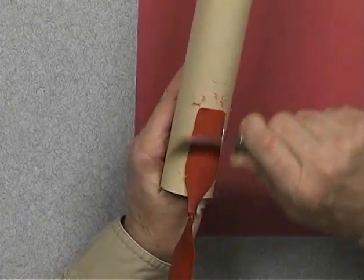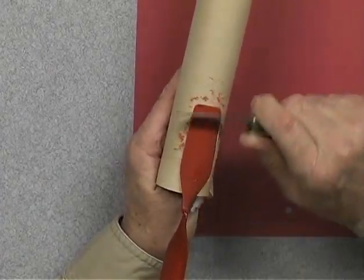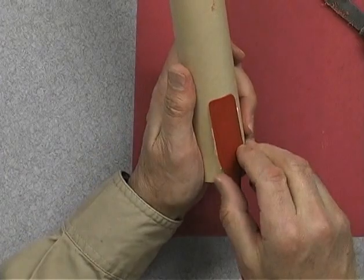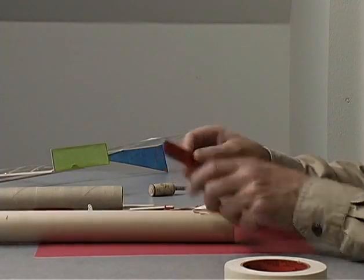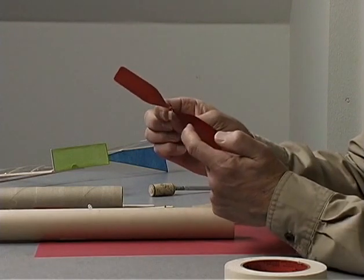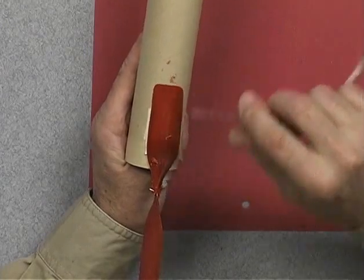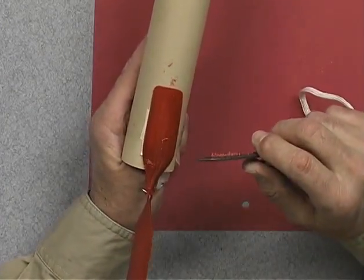And you can see that it's shaving plastic off of this propeller, okay? Then periodically, you want to check that. I'm going to blow that plastic away. Periodically, you want to check this for balance, and you can also weigh it to see how much lighter it's getting. But if you hold it like this, you can see that this blade is heavier. Then we have to work on that blade there. If you look at the blade, this area here is quite a bit thicker than the rest, so you can really work this out here and get a lot of the weight off by working in that area.